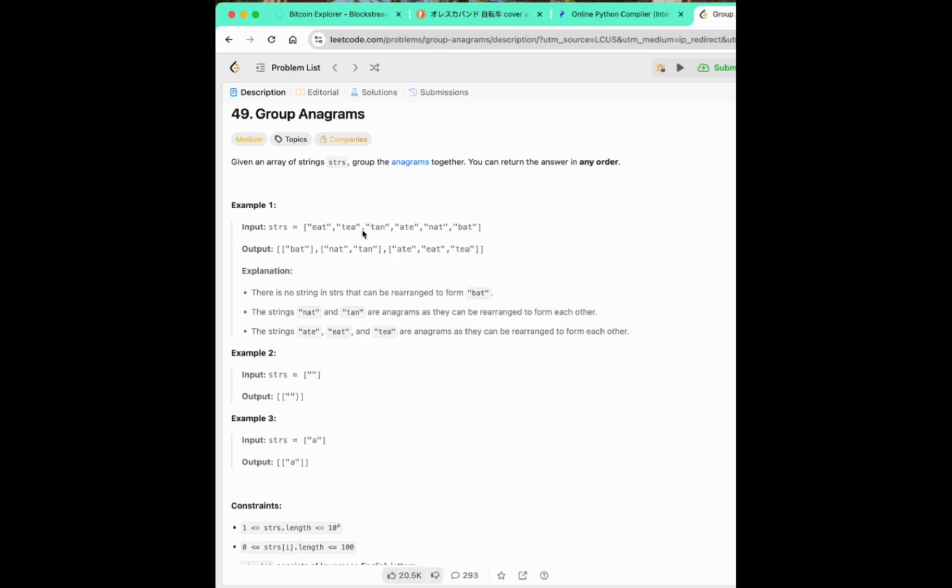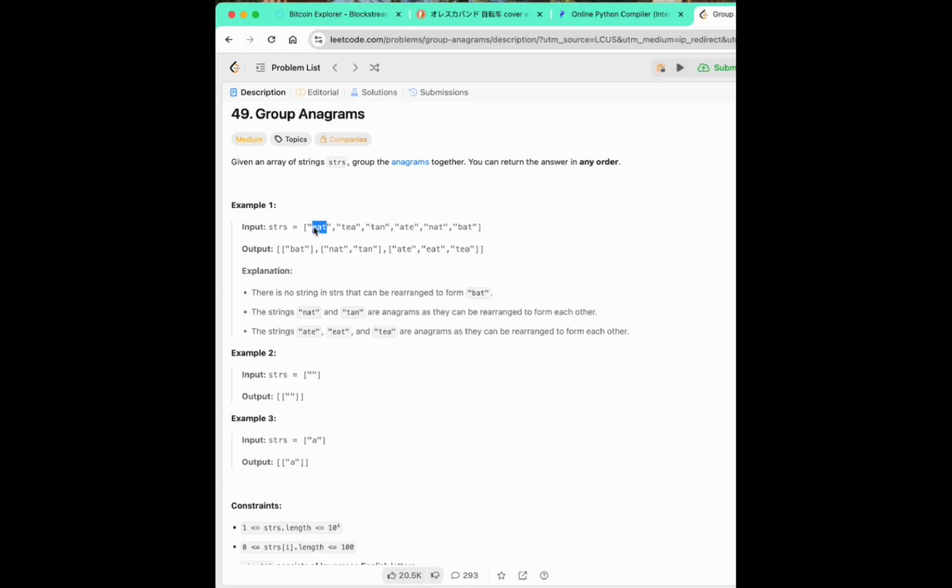We need to group these anagrams into one group, and we need to show what the whole groups look like. Here, you can see in this group, it has all the letters A, E, T, but they are put in different orders to form different words. This is a very typical scenario to use a hash code, because if you just look at all these letters, it's just random stuff.